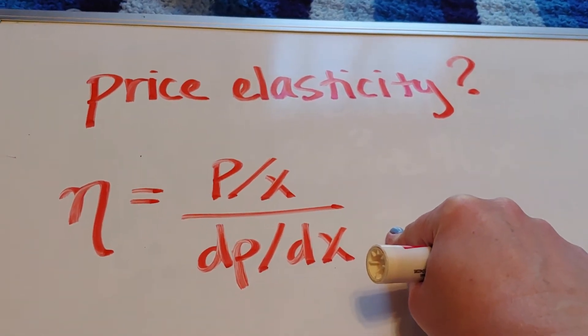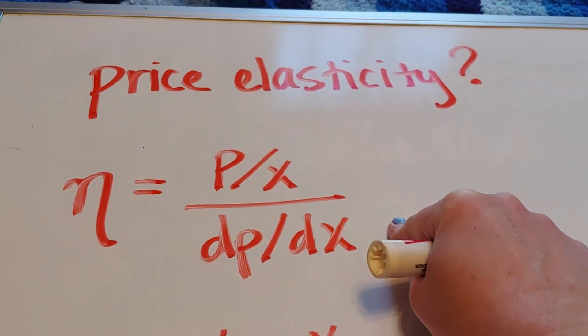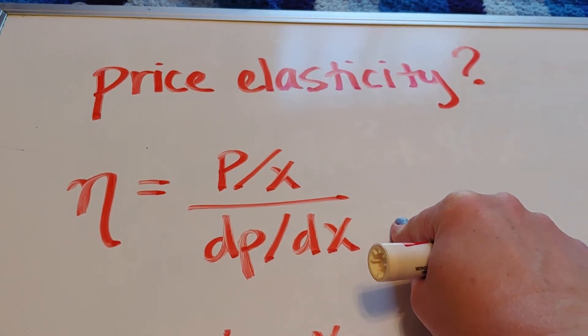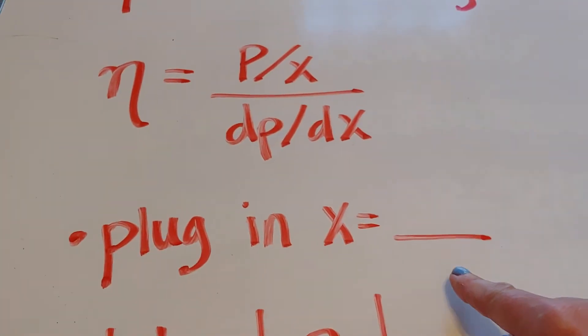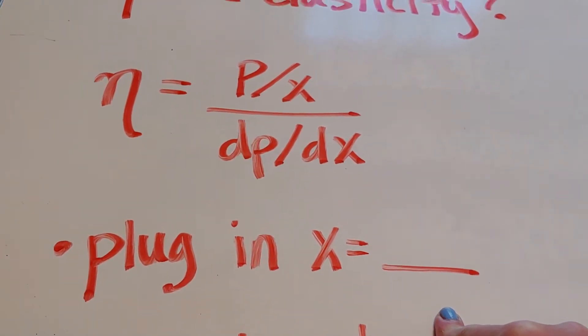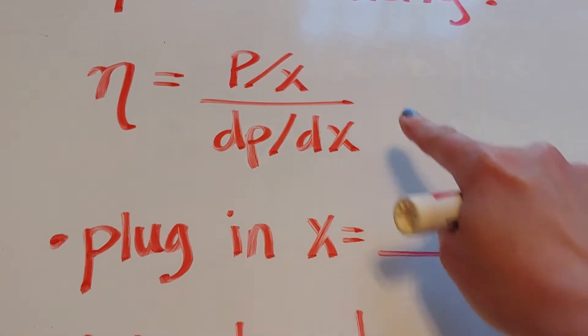Now what we're going to do with it is that we're going to be told that x is a number. So x is 50, x is 10, x is a thousand, whatever x value we care about. So when they give us that x, I'm going to plug it in. Once I plug it in, I'm going to see that this whole thing is going to turn into a number.